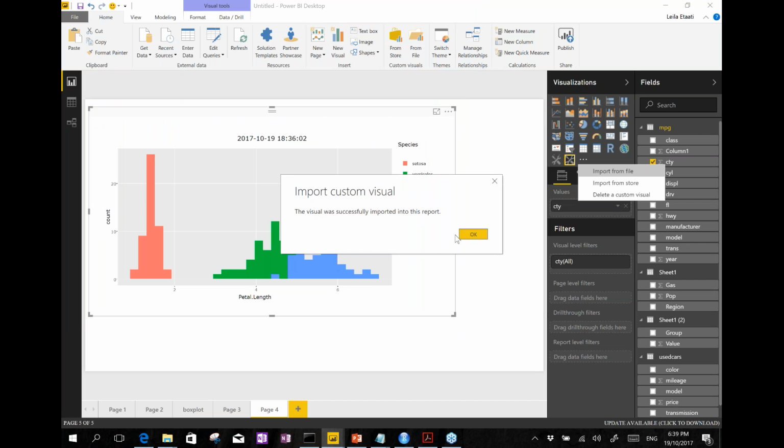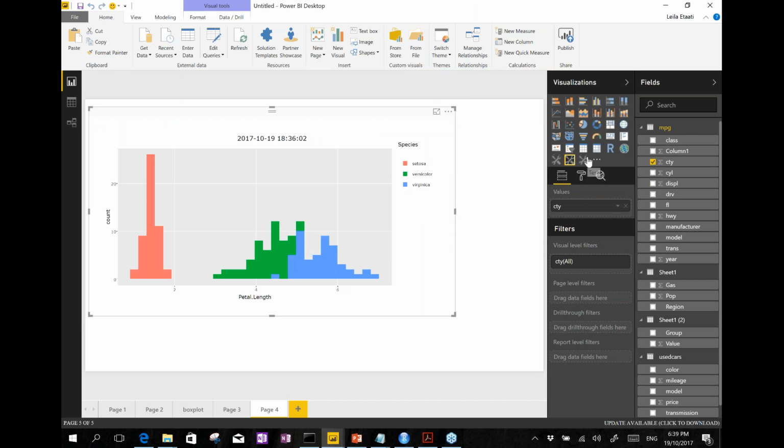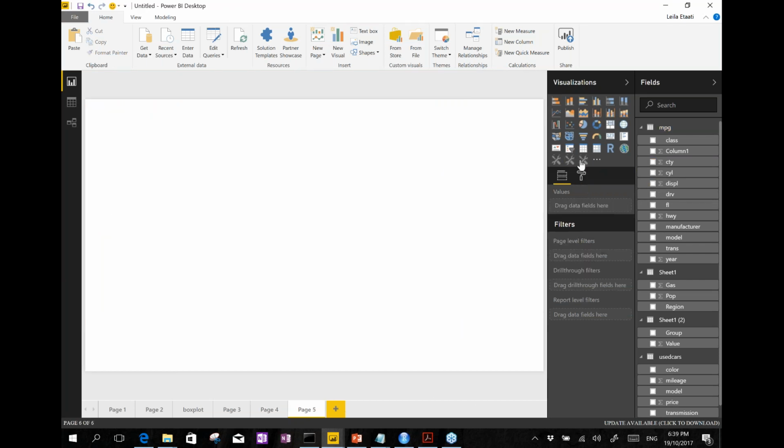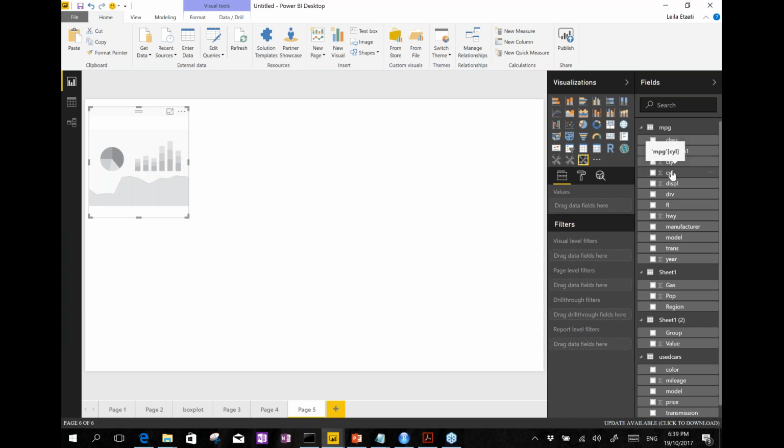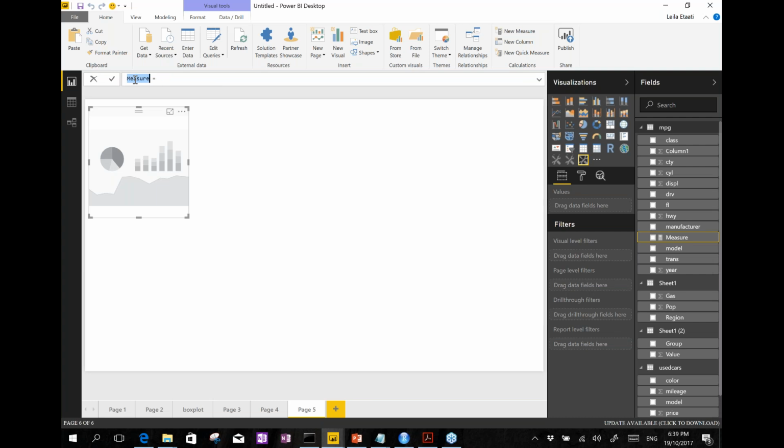Yeah, this is the test one. So I should specify here. You see that the values are get value. So here I'm going to set a new measure. I call it X. It should get, for example, city.